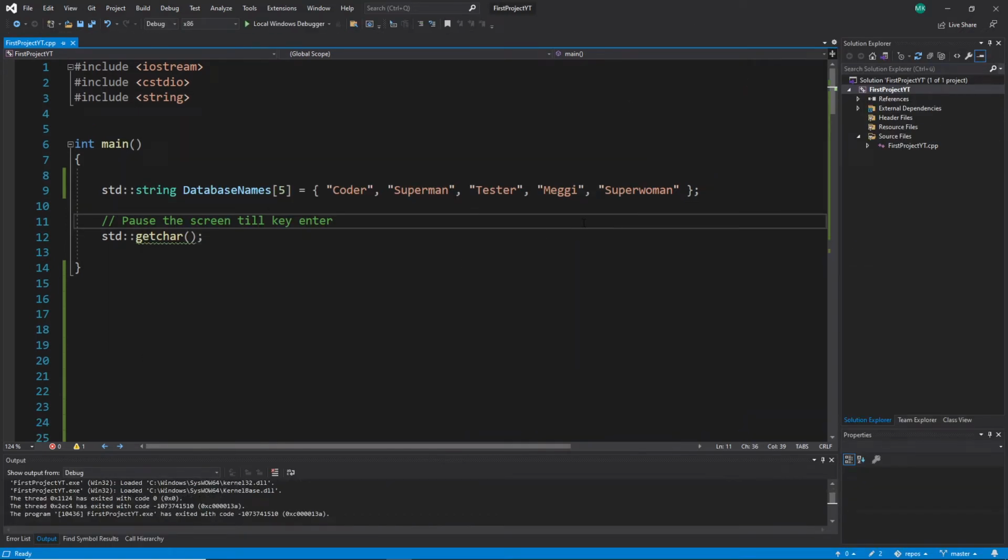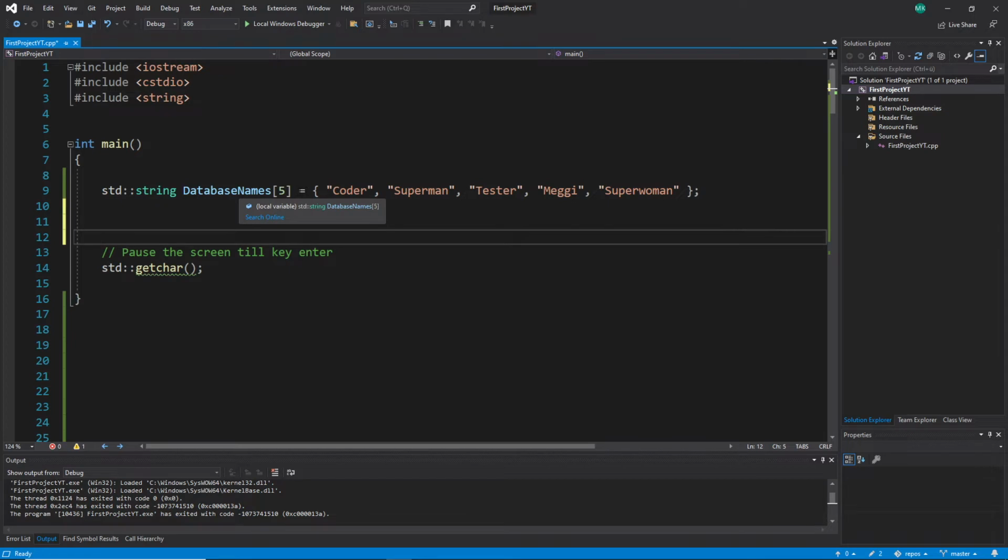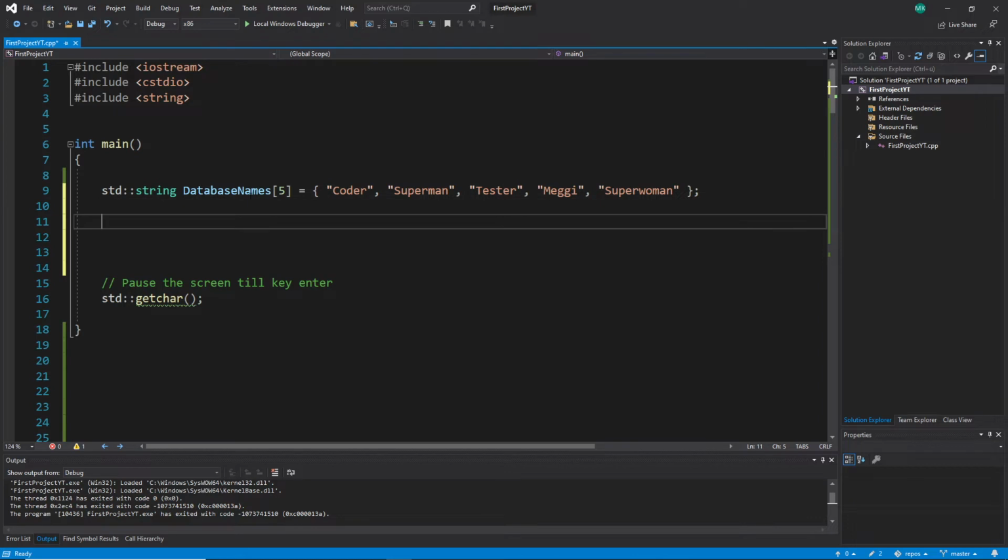But there is one more thing I have to tell you, and for that I have to make an array declaration, because what you can see here is a declaration with a direct assignment, right? But not a normal declaration. A normal declaration stops at this point. Let's make this std string database, let's say emails. Now I get the emails, and I make a list again.